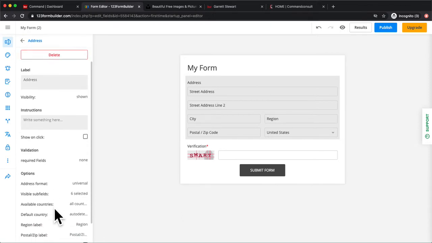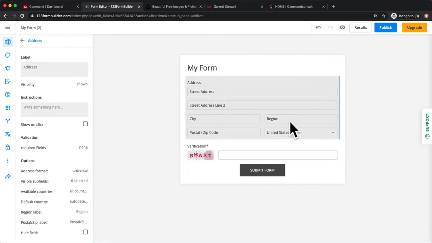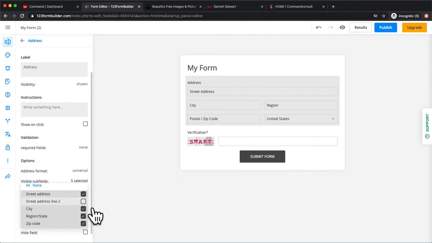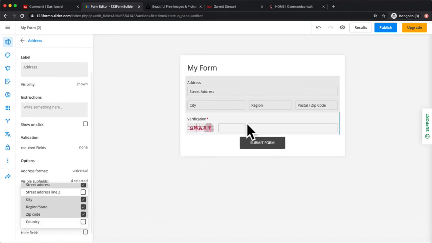And now we can customize this a little bit. So we don't need some of these options on here, like United States and things like that. We're only going to be pushing for United States. So we can go down here. I get rid of the address line two as well. I kind of want this more condensed. They can enter in their entire address if it's a suite or apartment number, unit number, things like that. They can all put it on one line. I'm also going to get rid of the country, so that way it has it more consolidated there.